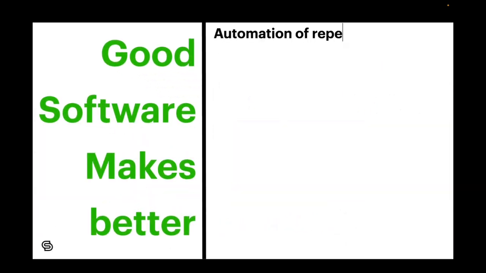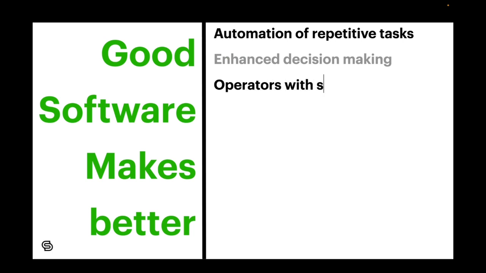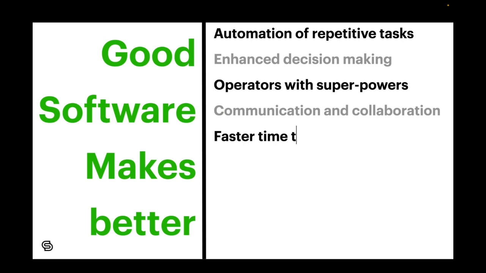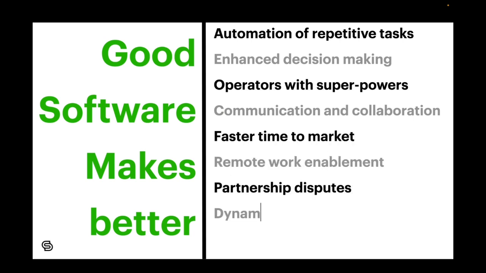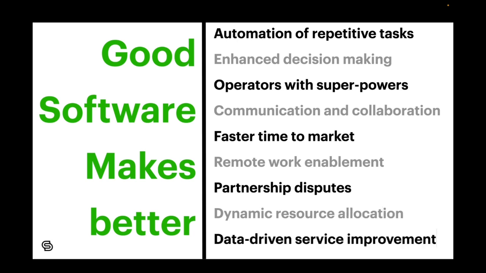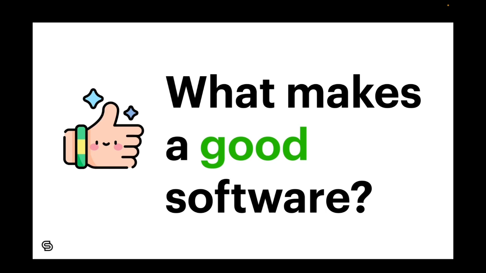Now imagine a well-crafted business application. By automating routine tasks, it increases efficiency. It turns data into insights for better decisions. It gives your team powerful tools to work smarter and faster. This software makes teamwork seamless, even from remote locations. Okay, but what makes good software?